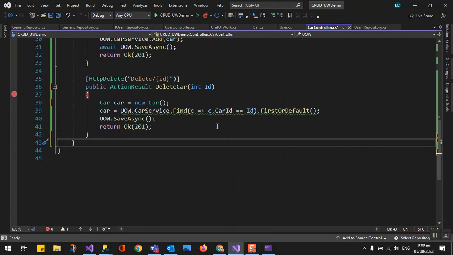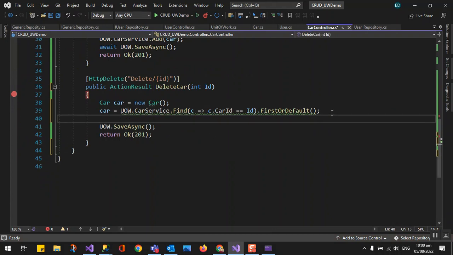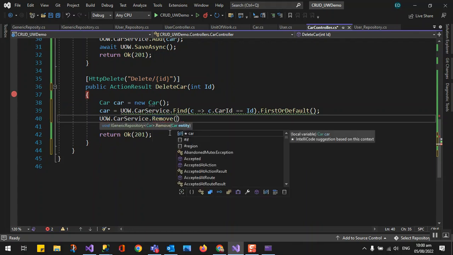Alright. We're not able to use the car service remove here. We forgot here.